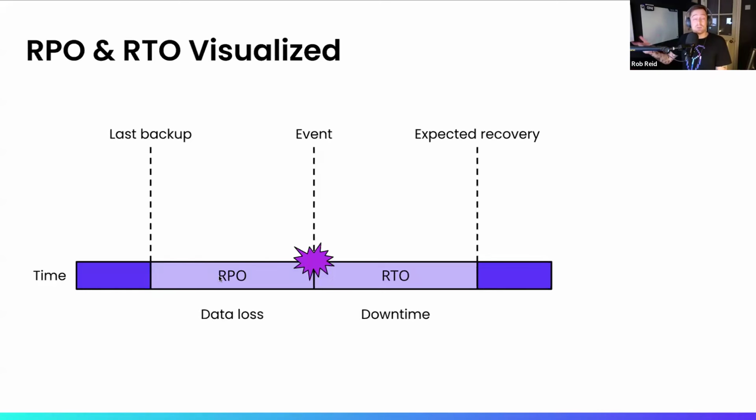Let's continue on. We're still live, we're still serving customers, but at this point something bad has happened, an outage of some description. Now, this is data loss. Anything that wasn't backed up before, right up to the point of the event, is permanently lost data. And we're aware of this. Our customers are now aware of the application downtime. And all of this time up to here, including the expected recovery time, that's RTO. That's the recovery time objective.